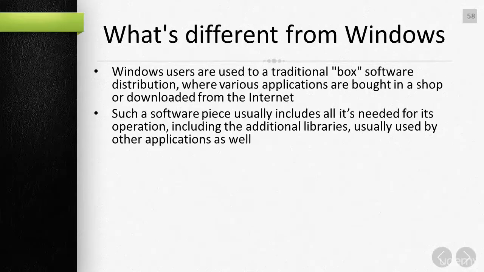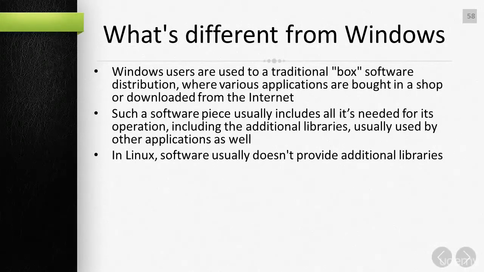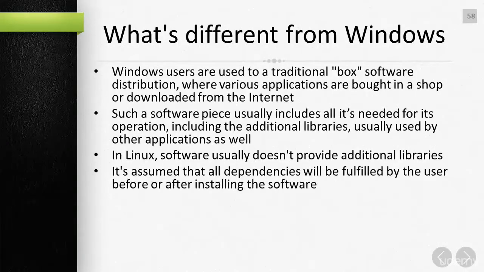The application's installer usually installs even the libraries that may be already present in the system. In Windows, a considerable part of the operating system is engaged in processes that ensure the stability of the system by resolving conflicts between components of two different applications that arise from using two incompatible versions of the same library. When it comes to programs for Linux, additional libraries are usually not included in the software package itself. This may be the case, but it doesn't have to be.